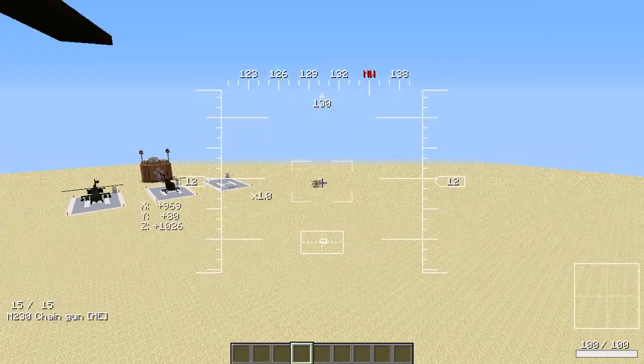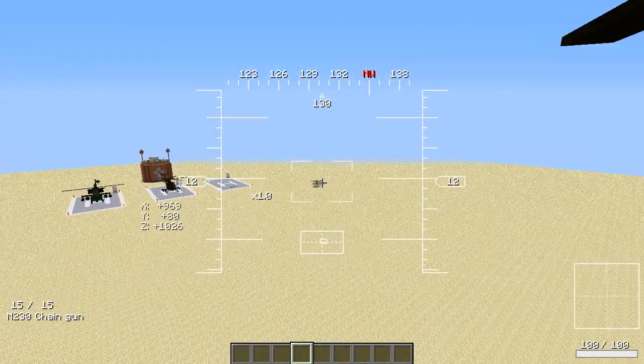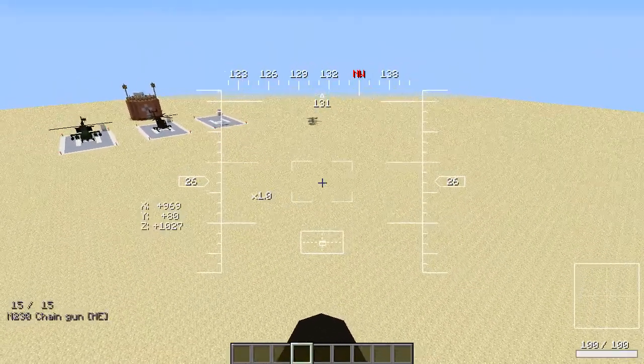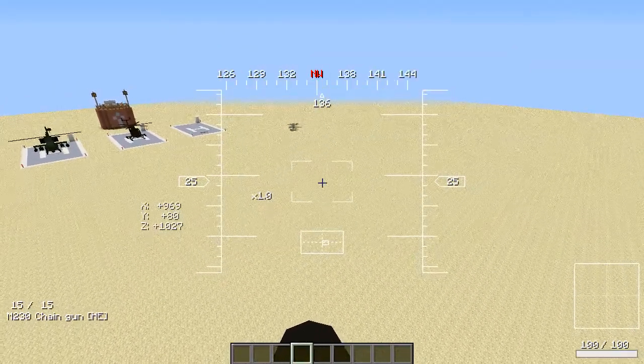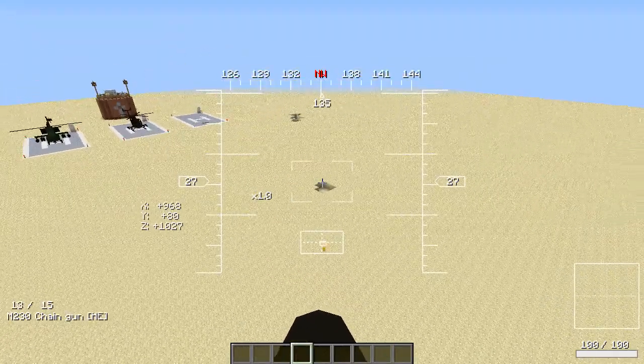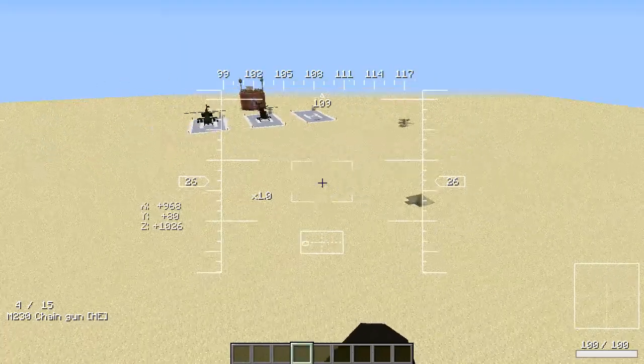And then if you press the X key, which I've already done by accident, it will change guns. So the chain gun won't actually destroy the terrain. But if you press X and change to your chain gun HE, you will actually start destroying terrain, which is pretty damn sweet if I do say so myself. So I've got to be very careful with this, not to destroy too much terrain.